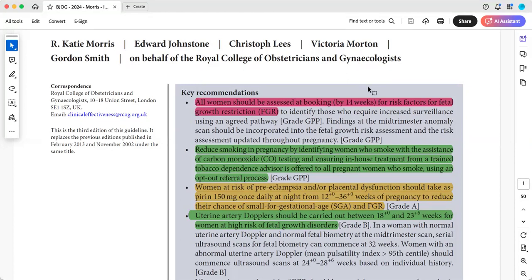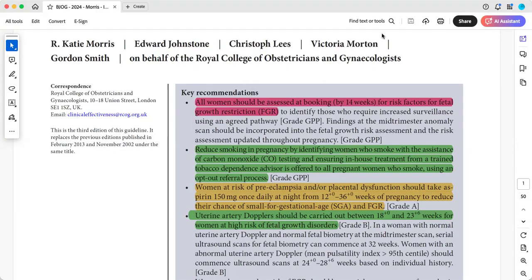So they have found that the correct management of the cases of small for gestational age is going to affect the outcome for the baby or reduce the perinatal morbidity and mortality, okay? So they have now changed the risk assessment in this guideline. And also they have changed the definitions in the guideline. How did they change the definition?